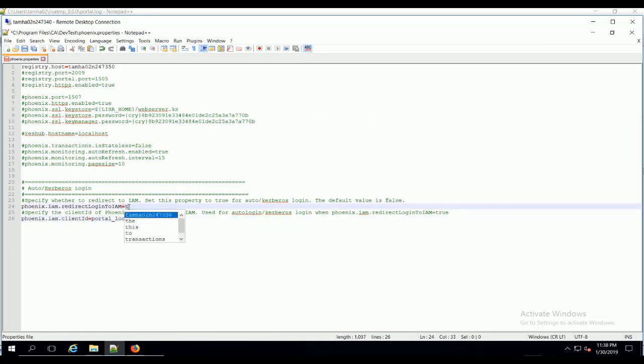We need to set it to true in order to auto login to the DevTest portal. Also specify a client ID which will be used for the auto login. Now save the file.